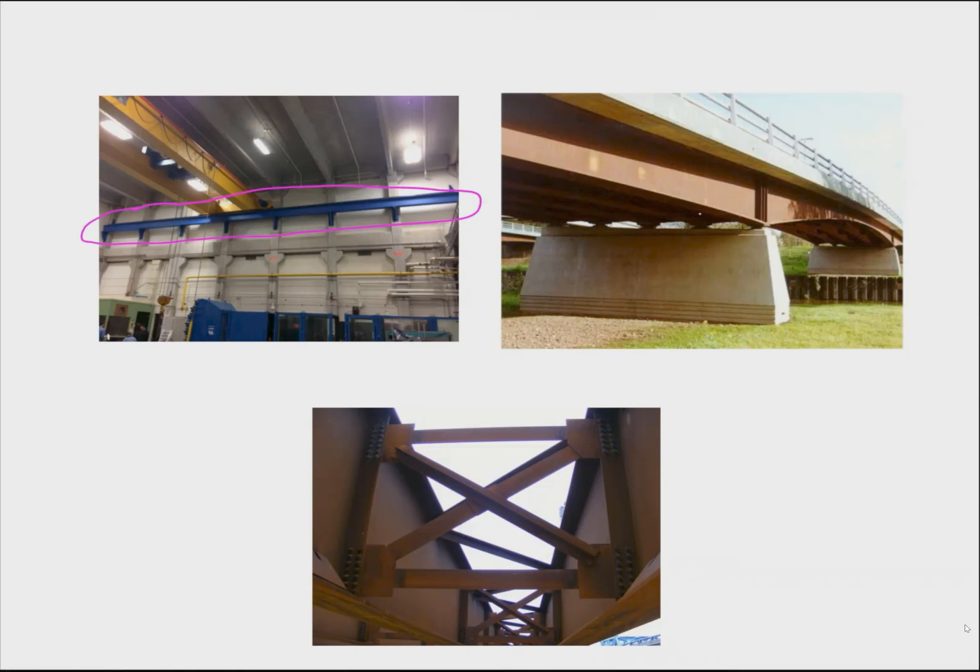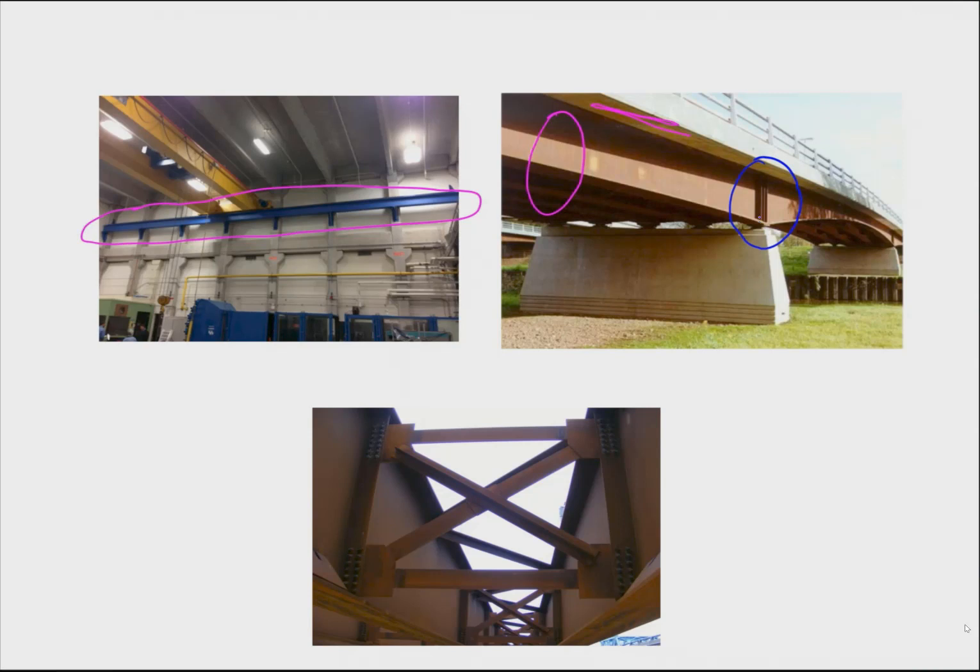Let's look at a bridge girder. We've talked about this a lot in past assignments. So somewhere over here, there's going to be a positive moment, and therefore the top of the girder is going to be in compression. And if that wants to buckle out, the deck is providing it continuous lateral support. So for the positive bending moment, the beam is continuously laterally supported. On the other hand, if we look at this region here that has negative bending moment, then the compression is at the bottom, and the deck is not laterally supporting it.